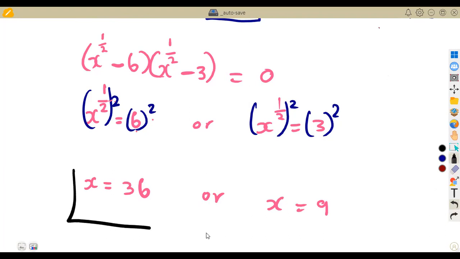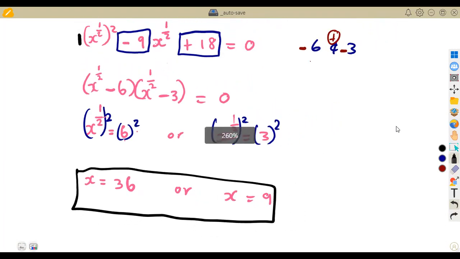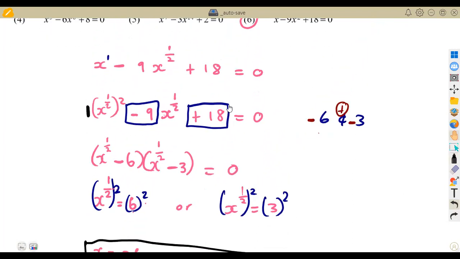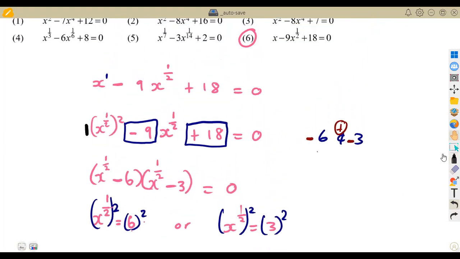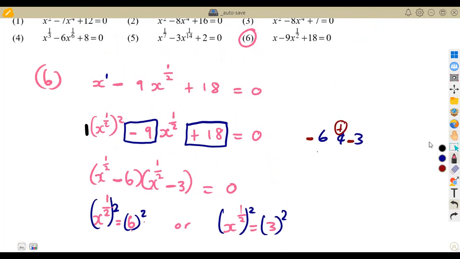Or you can use your calculator, like I said. Sometimes your mind might be just tied up. But like I said, I don't expect your minds to be tied up. You're still very young. All right, so this is it, guys. This is how you might be given questions like this. So this was our question number 6.